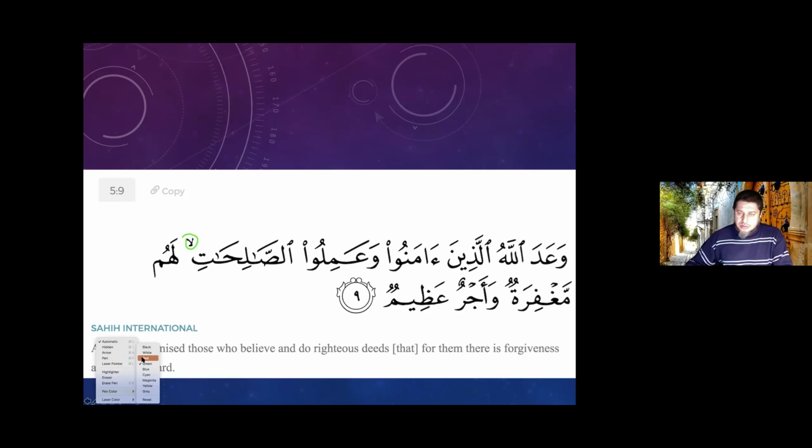There are actually two rules of nun sakin and tanween. One of them we haven't seen yet; we will talk about it next week. And one of them we have already seen, which is this one. This is idhar. You see, this is ayn. We call it idhar halqi. One of the 6 throat letters is here, ayn.